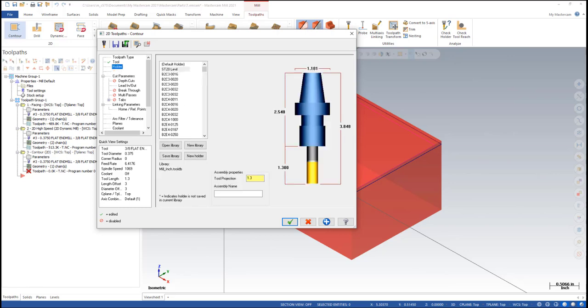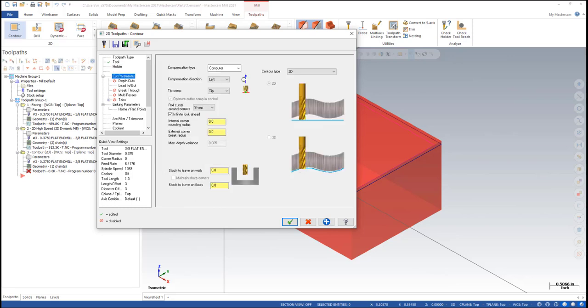We know we have enough flute stick out. The simulation may suggest otherwise. It may say that this is a gouge because we haven't defined the flutes as being long enough to make the cut, but we know that the actual end mill that we're working with is long enough. So it's good practice to model this, but it's not necessary in this case.